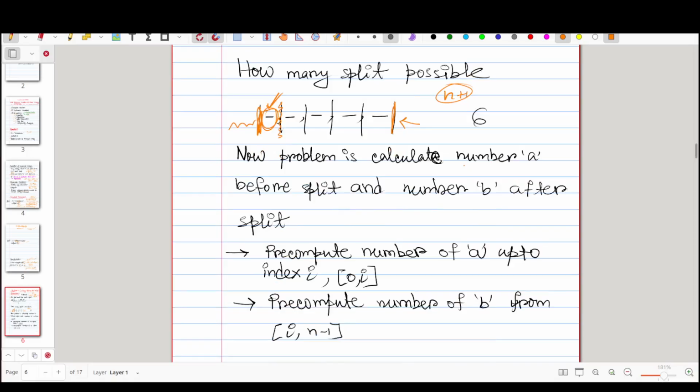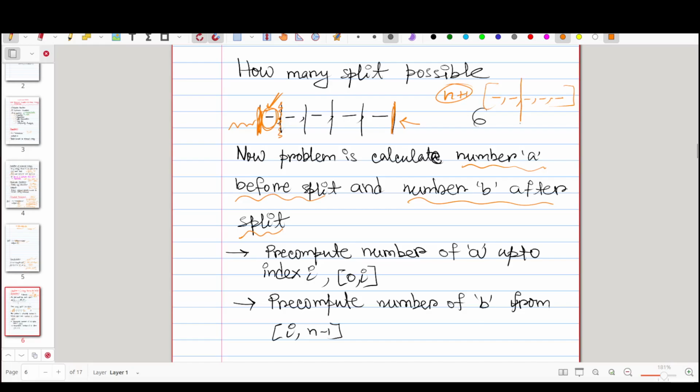Now the problem is to calculate the number of A's before the split and the number of B's after the split. Let's say we try brute force over here. These are the elements, you can consider these are the characters in a string.